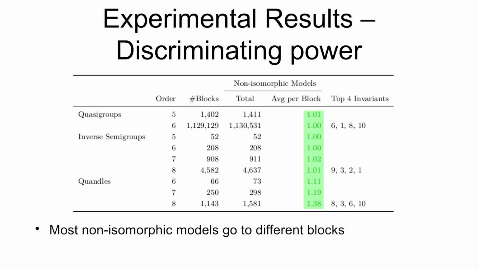This is good. Why? Well, if a block has 100 models and they are all isomorphic, then the number of non-isomorphic models in the block is 1. In that case, we only need 99 comparisons to get rid of the 99 isomorphic models. If a block has 100 models and all of them are non-isomorphic, then we will end up comparing every pair of them. That is, we need 100 times 99 divided by 2 comparisons to see that there are 100 non-isomorphic models in the list. The discriminating power is an important factor that determines the efficiency of our algorithm.